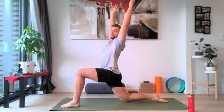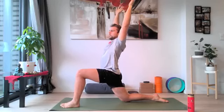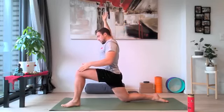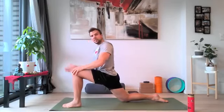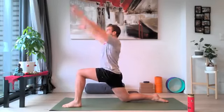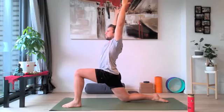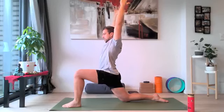So here you're gonna have to focus on your balance. Try not to fall down. And I want you to look down at your left knee to make sure that it is over your left ankle and that your knee isn't falling inwards. So you're reaching the arms up, not allowing that knee to fall inwards. And that'll be true for the other positions that we're going to hold today as well.